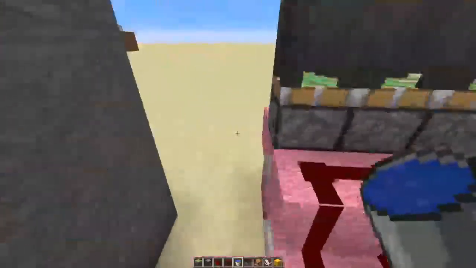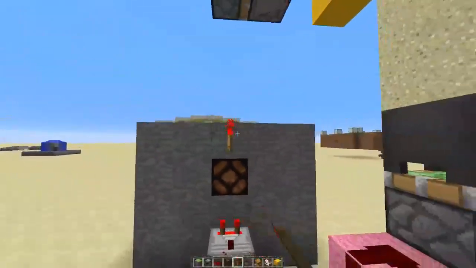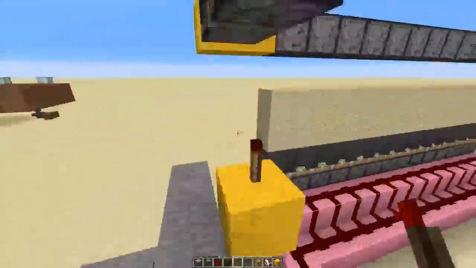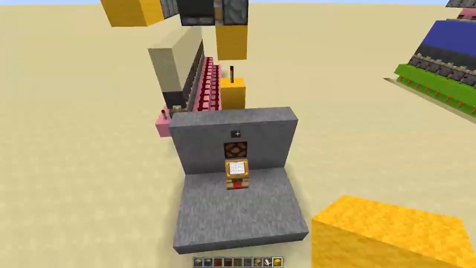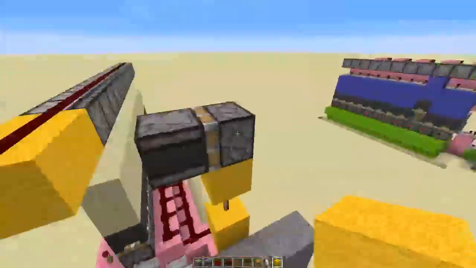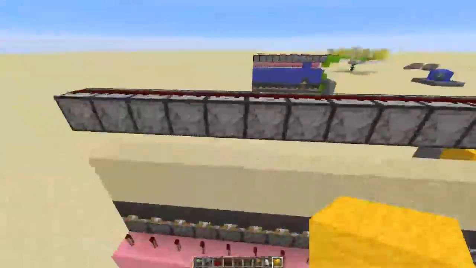Oops, I lost my torches. Okay. We're going to put a torch there on the button. We're going to put a block, torch, and a block. And what this is going to do is whenever I power this, that's going to cause this to do a block update. When it does the block update, it's going to run power straight down this line.